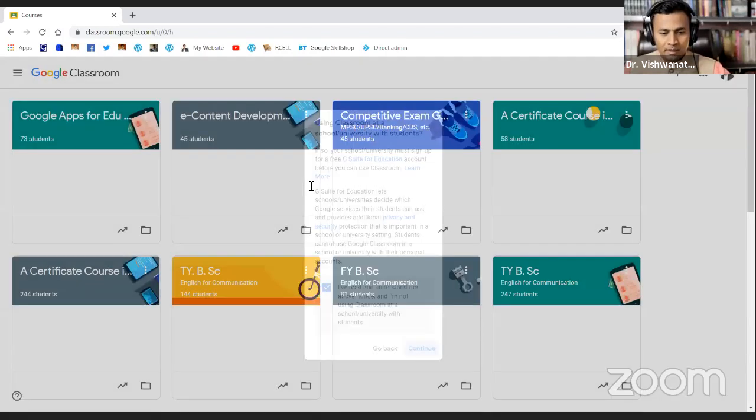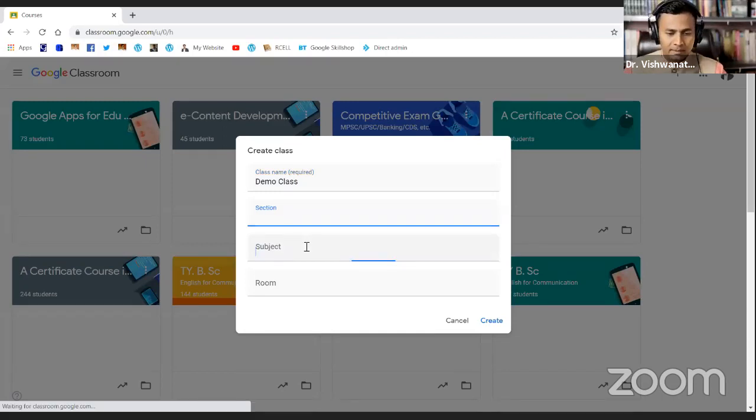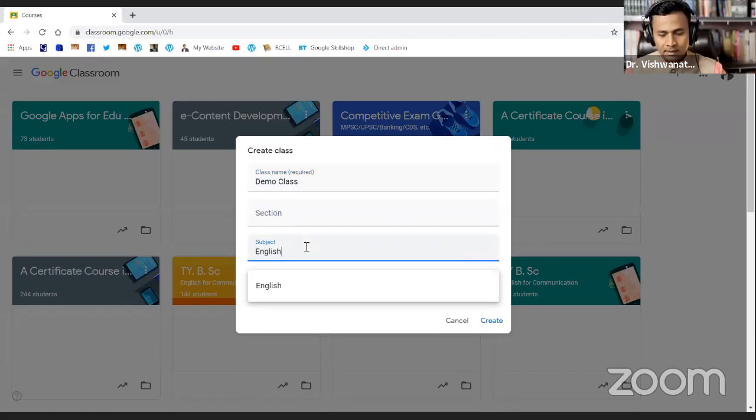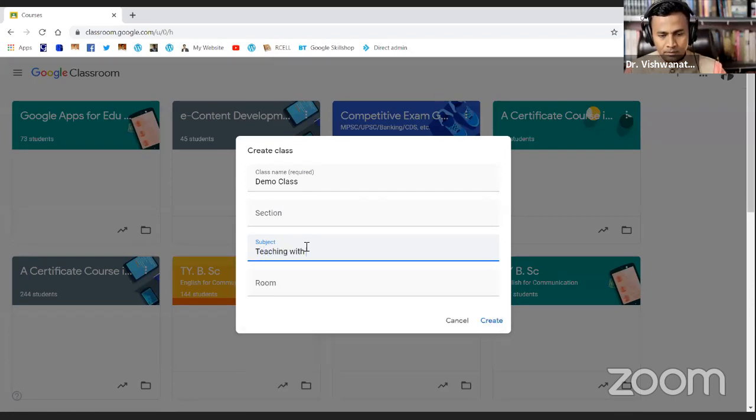And now I'll just say demo class. In the section, if you have sections of your classrooms, add it. For subject, I'll say teaching with technology. And if there is a room or a physical classroom, if you want to add that information, you can do that and just click on Create.